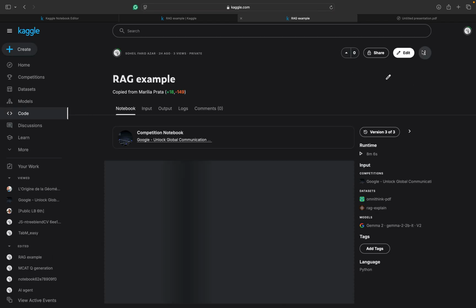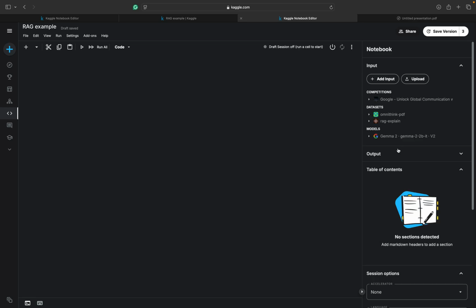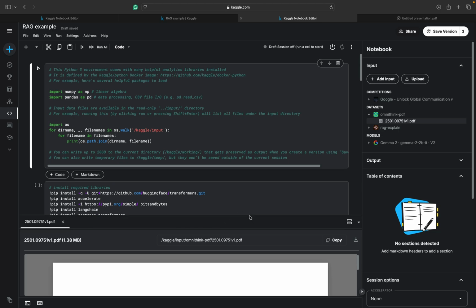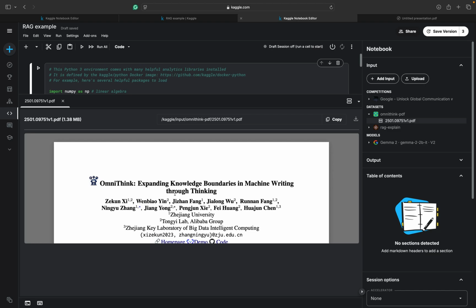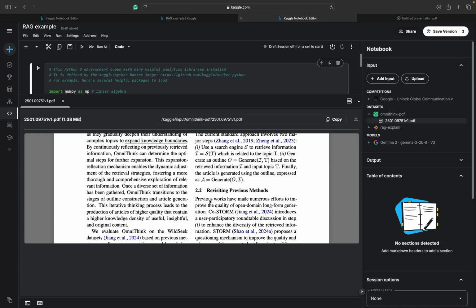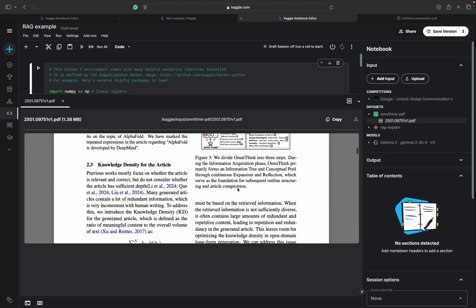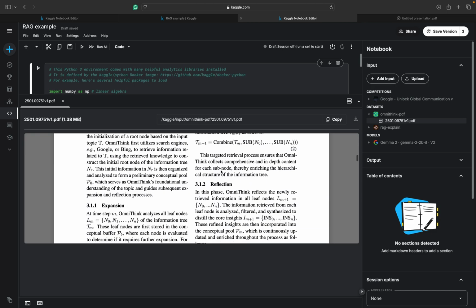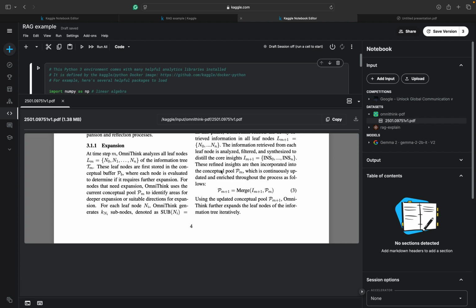And if I go back to our code, I can actually show you the PDF file. So this is the PDF file I used for this RAG system, and as you can see, this is a research article. If we go back, we can actually see that many of the bullet points mentioned by the RAG system are mentioned in here too: information acquisition, initialization, reflection, expansion. So basically, the RAG system retrieved this information from the PDF file and passed it to the model, so the model can generate this information based on relevant information.